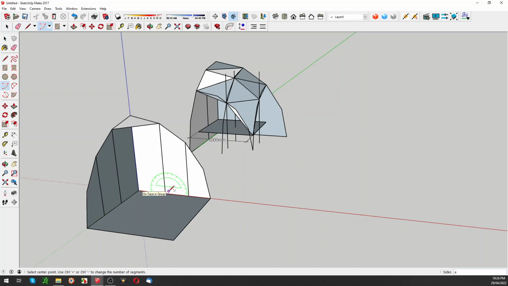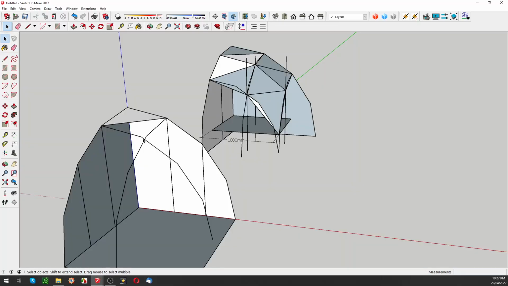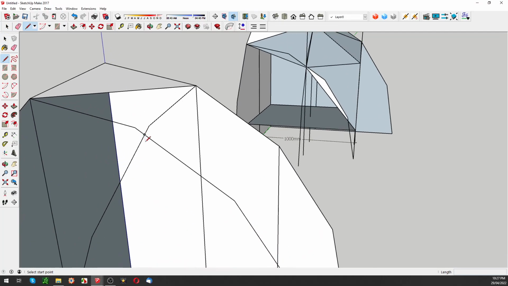I'm going to create the arc from here, and I'll take it all the way down to the surface. I'll create the arc here, and take it all the way down to the surface. And now, in theory, we should have an intersection point.